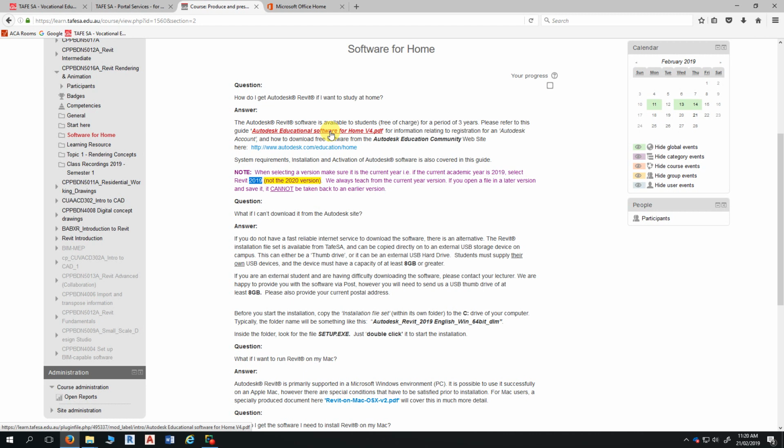All right, because invariably every year we get students that have installed Revit. They open up the architectural template and it's in feet and inches. Okay, and it's only because their computer system has been set to English United States, and that's what Revit picks up on when it actually downloads the templates and content. It thinks, okay, well, this person's in the US and they want the imperial set. All right, but that's all explained in this document here.